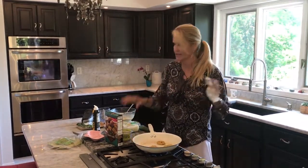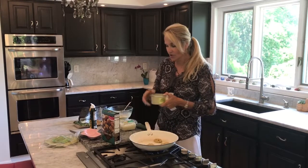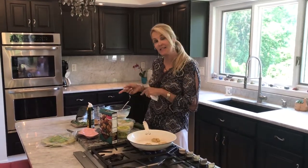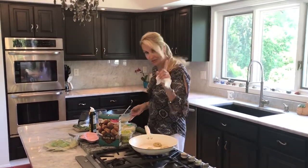Now what we're going to do is, a lot of times I'll come up with my recipe by something that inspired me, and I was walking through Trader Joe's and they were introducing this avocado tzatziki mix, or dip. So it's great for dip. 2 tablespoons are only 25 calories. That's the sauce that inspired me to make this falaco, which is a falafel taco.